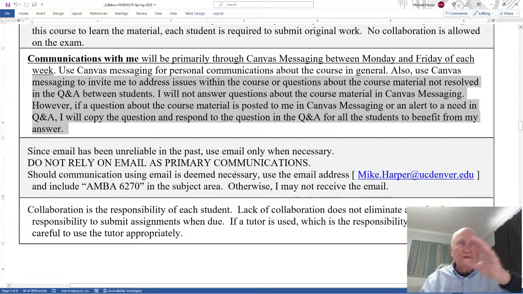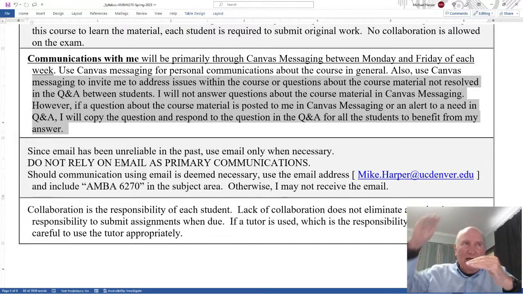Often, if they ask me a question, that question has already been answered in Q&A. So use the Q&A, because usually a student can answer a question for another student, if they know the answer, much better than I can. Because the student level is learning, and I already know this stuff. Sometimes I answer things and they go, what? And I don't really answer the question directly because I don't understand where you are. You ask a question usually very simple with few words, and I interpret that to be something that it's not. I go much deeper than you need. Okay, I hope you understand that.